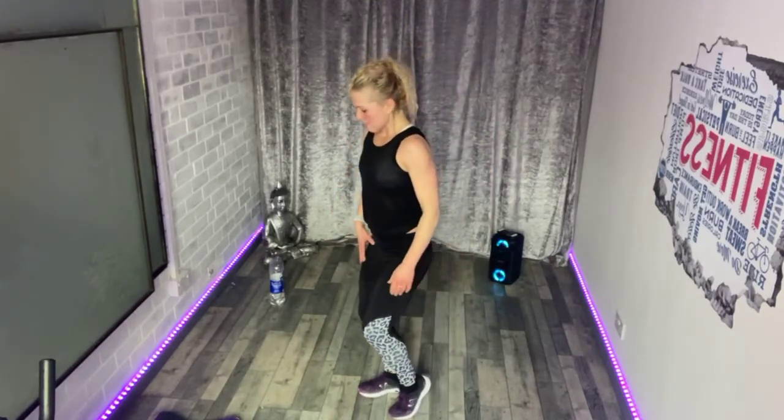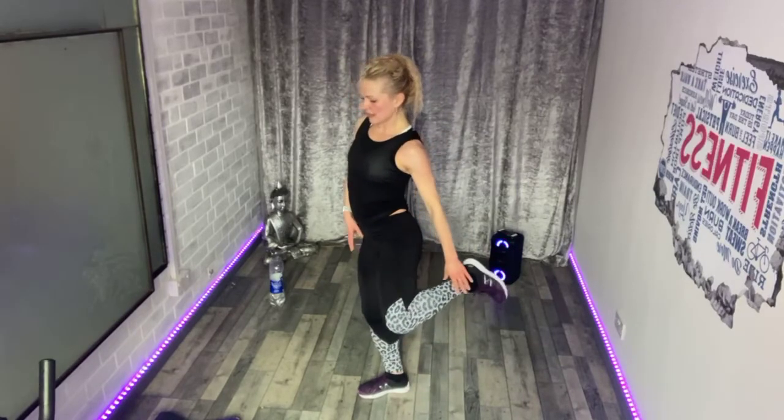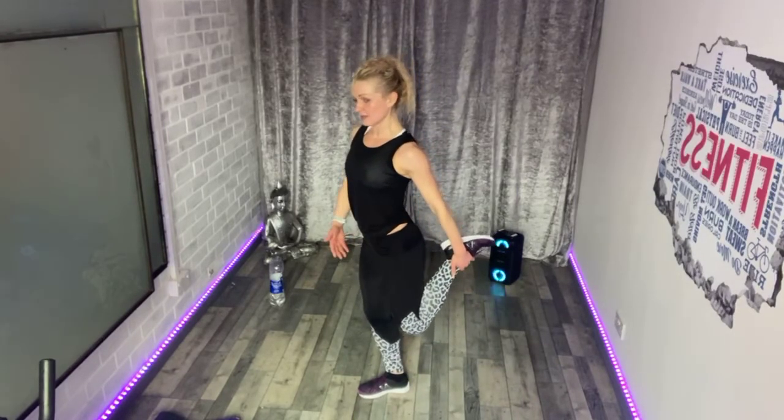Alright, let's bring your feet in. Let's stretch through those quads now. Bend your support knee if you can, hold your ankle. If you struggle to do that, perhaps you can put it against the wall or on a seat, or if you've got a towel, you can wrap that around the front of your ankle.